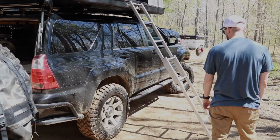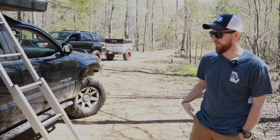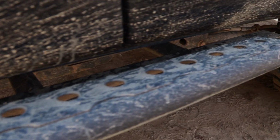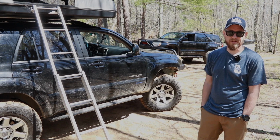On both sides, I've also got the C4 Fabrication sliders that are the upgraded DOM tube. And then we also put some Bedliner on there with UV protectant to keep them looking good and fresh. They've been on there now for 2 to 3 years, I forget, but they still look just like they did the day we put them on there.